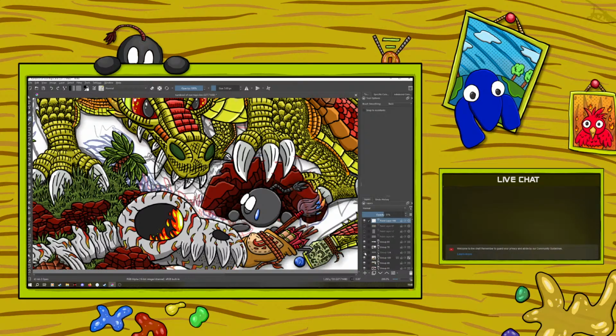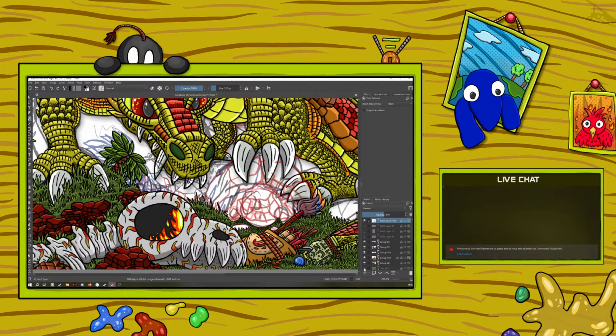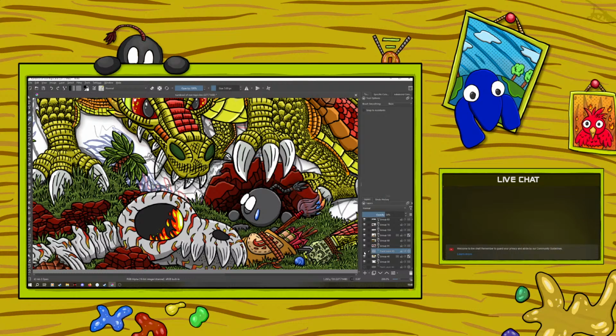But the main thing is that I always need to figure out where do I want to place this and how do I want to place it. So I need to place this underneath, let's see, underneath this one. All right. So we're gonna be making sure that we have the sketch gone, and we're gonna make sure that this one is then also on the same level. And then that should solve that issue.